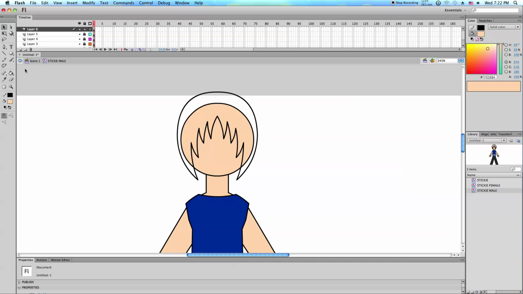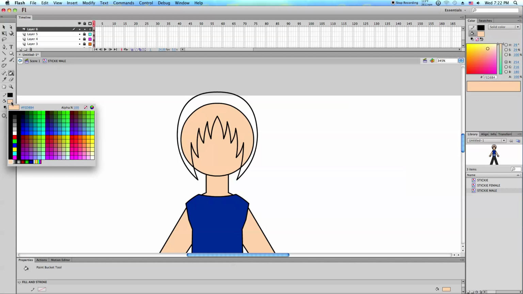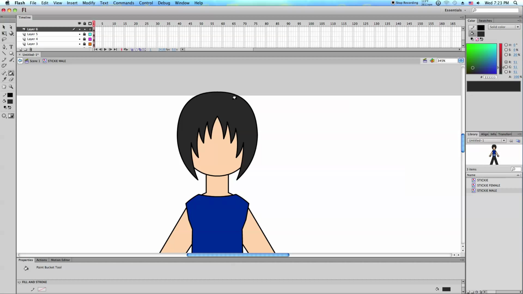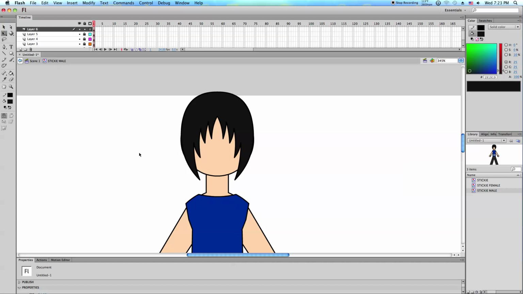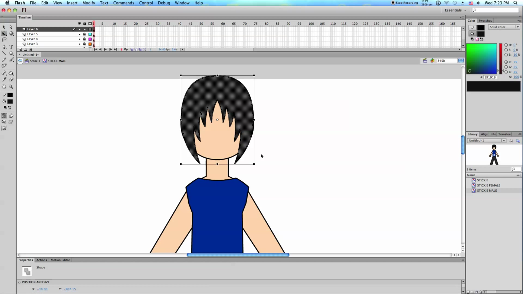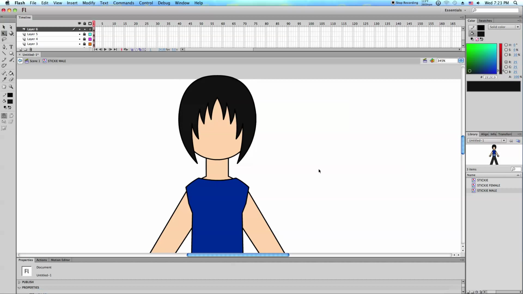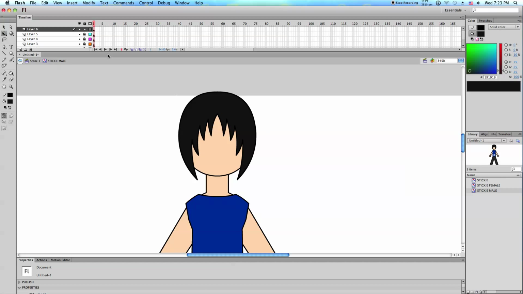And there we go. Now, just color in the hair. This and that. And after that, if you want it to fit on the head more, shear it out, whatever. Either or works.